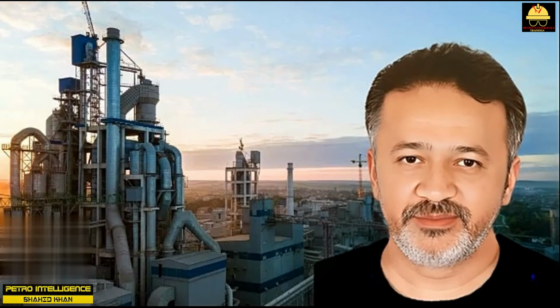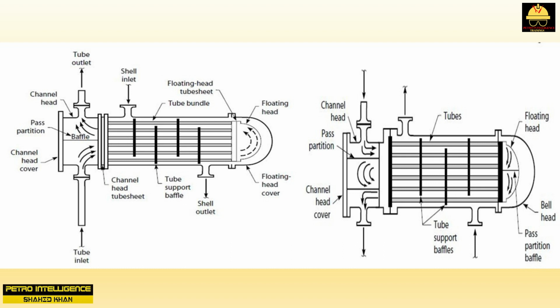Multi-pass exchangers. It is possible to convert the 2-pass tube bundle shown in picture to the 4-pass tube bundle shown in this picture. This conversion is effected as follows. 1. The center channel head pass partition baffle is cut out. 2. Two off-center channel head pass partition baffles are welded in place, so that 25% of the tubes are above the upper baffle and 25% of the tubes are below the lower baffle. 3. Both the channel head cover and the channel head tube sheet shown in picture must be remachined to accommodate the new baffles.